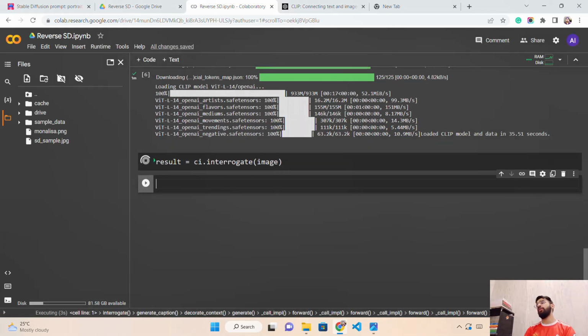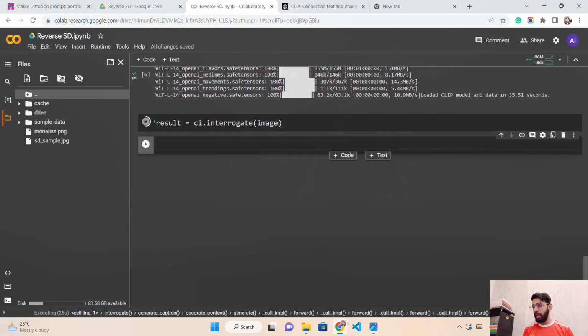It will take from a few seconds up to a minute, depending upon your memory and RAM, of course. And you have to run this on a GPU machine. If you try to run on a CPU machine, you might get an out of memory error. This is the reason I am using a GPU.